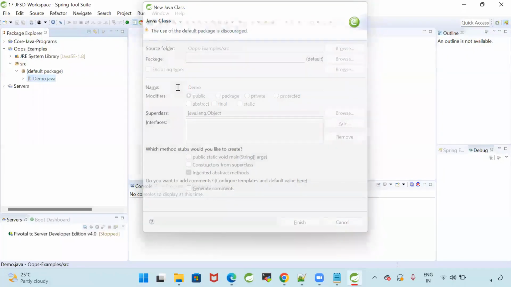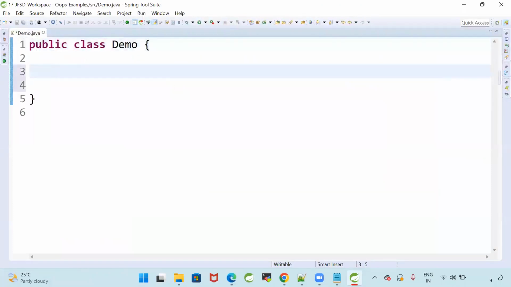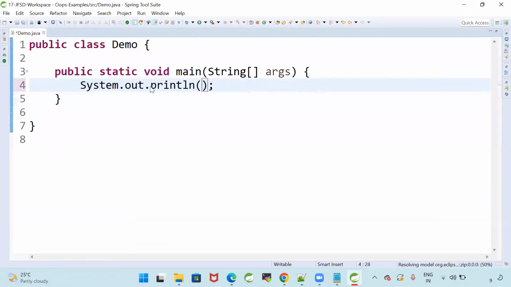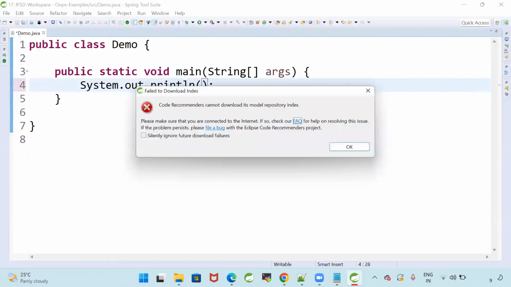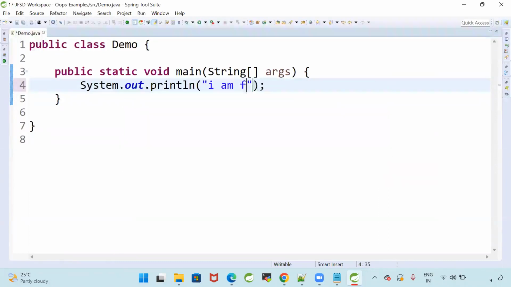Now, inside this class, we have the main method. So I'm writing System.out.println, I am from main method. This statement will be printed.